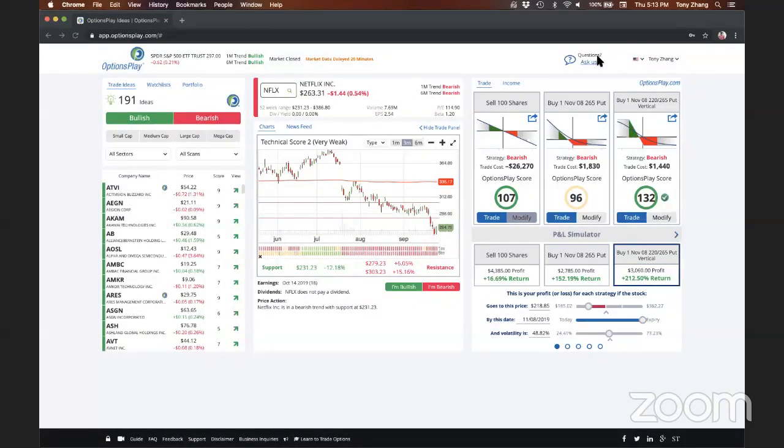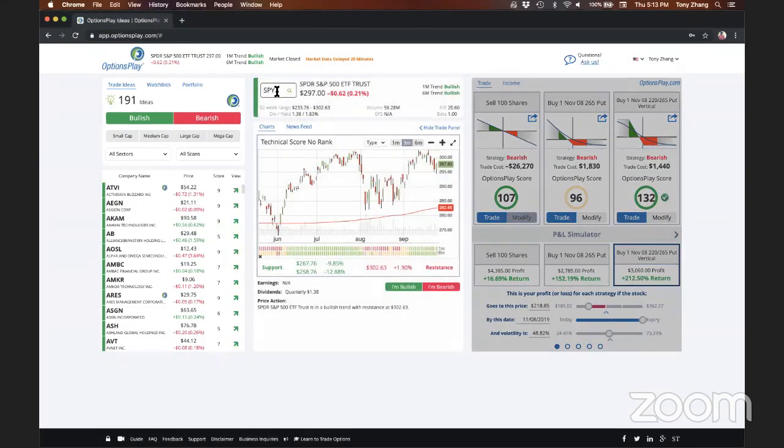Eric is saying, so please give an example of sell that level with the credit spread. So I think the SPY example, again, is an example of that. So again, 295 is that level that I think I want to defend on SPY. So I would sell a credit spread to defend that 295 level. So I'd sell a put credit spread to basically defend SPY to the downside at 295.